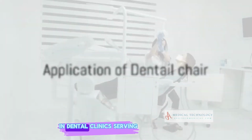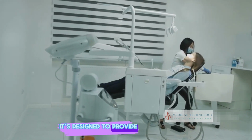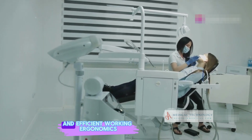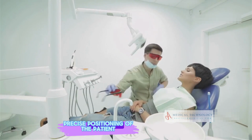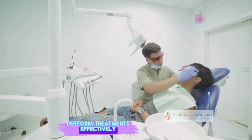The dental chair is a fundamental piece of equipment in dental clinics serving multiple medical applications. It's designed to provide optimal access to the patient's oral cavity for various dental procedures, ensuring both patient comfort and efficient working ergonomics for dental professionals. The chair allows for precise positioning of the patient, which is crucial for the dentist to perform treatments effectively.